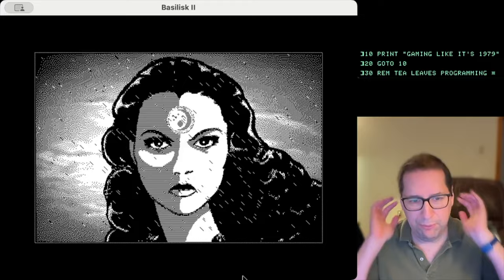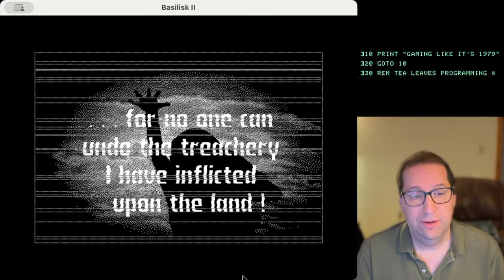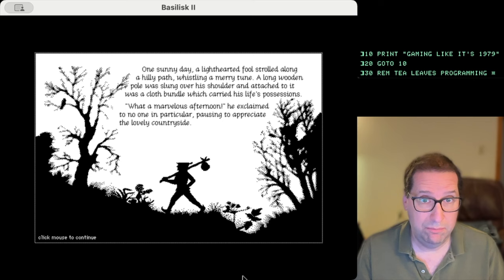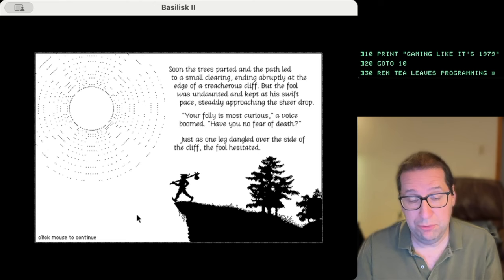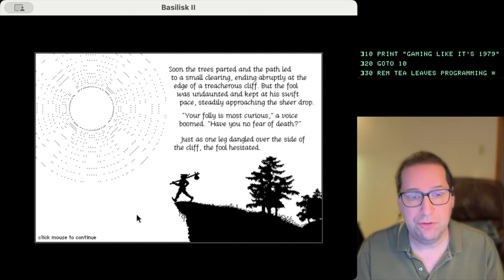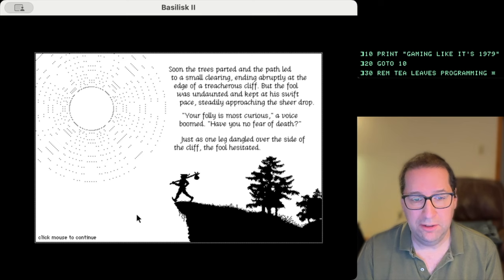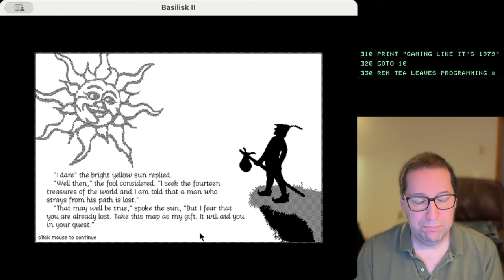So something that is really weird about nostalgia gaming if you had a Mac is the Mac was a huge step forward and also a huge step backwards. It was only black and white. There had been color computers for at least a decade when the Mac first came out. And you had this computer that was only black and white. We're actually emulating a later Mac that does have color, but most of the Macs people had in 1987, most people probably couldn't afford a color Mac. They were that expensive. But despite not having color, they had a much finer resolution and fine detail than kind of the PC level computers you could use then.